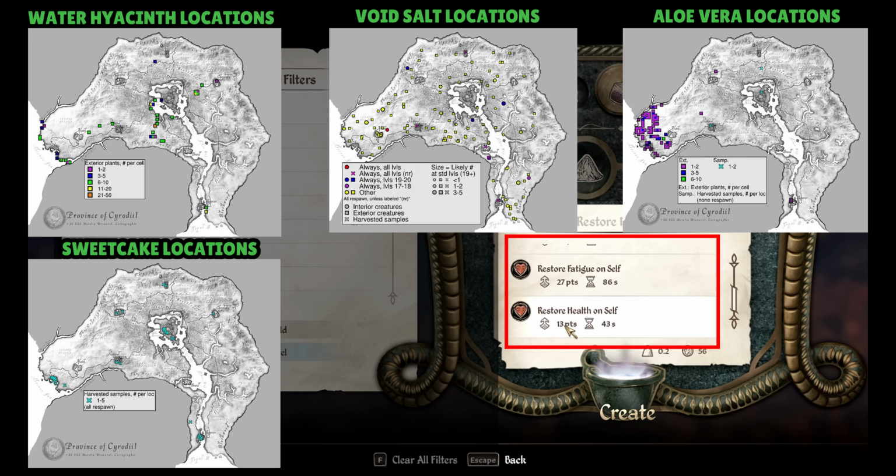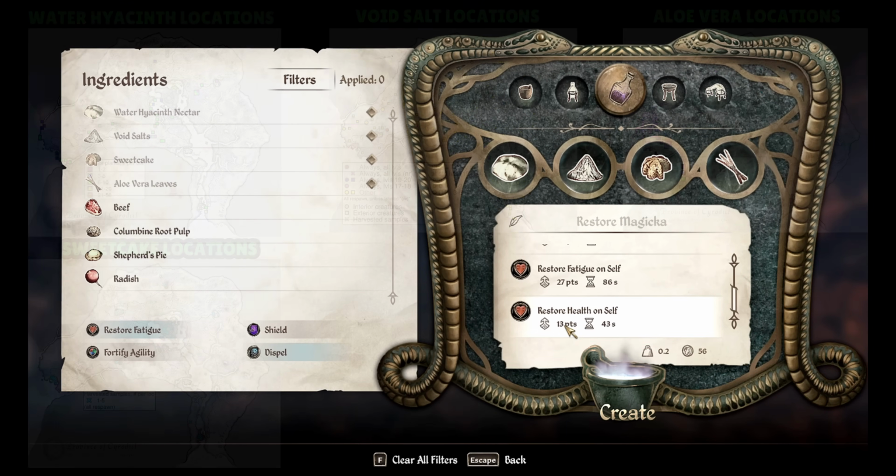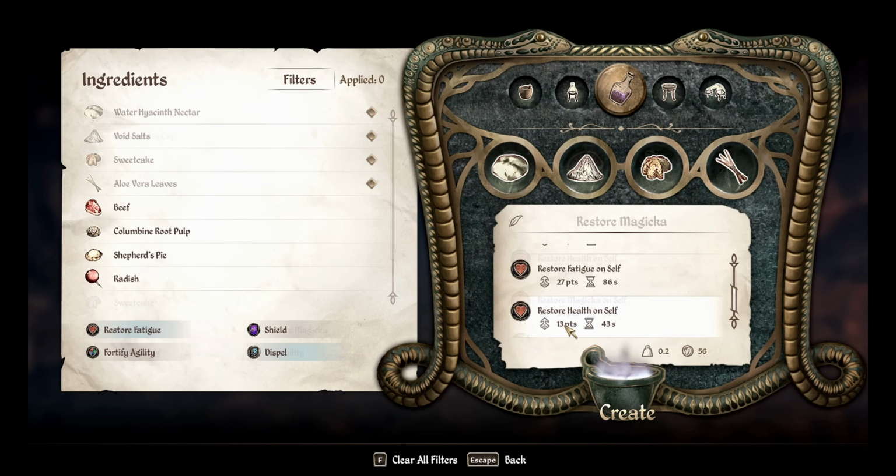Later in the game, these are some of the most effective potions you can make, as it's all of your essential potions pretty much wrapped into one package for you.